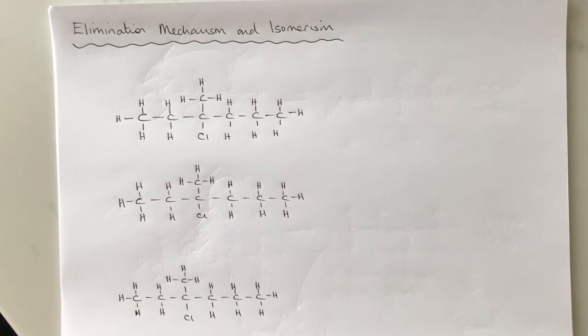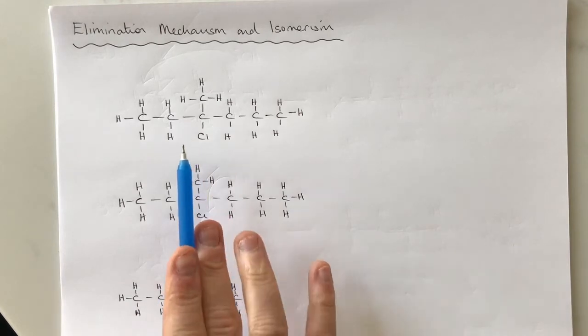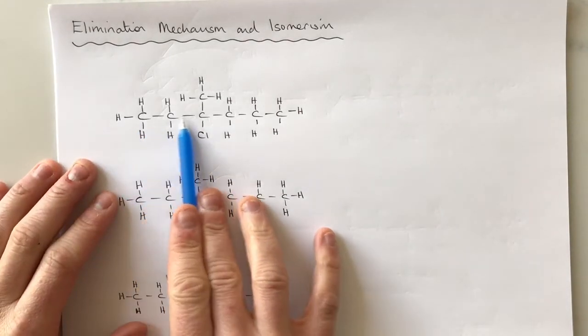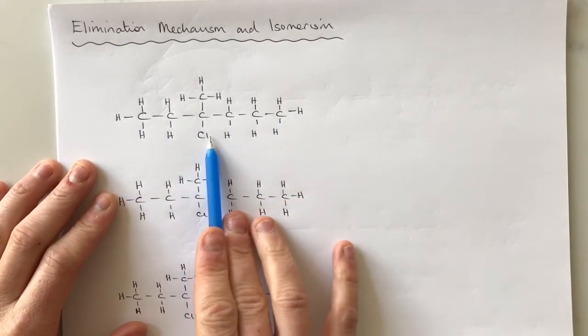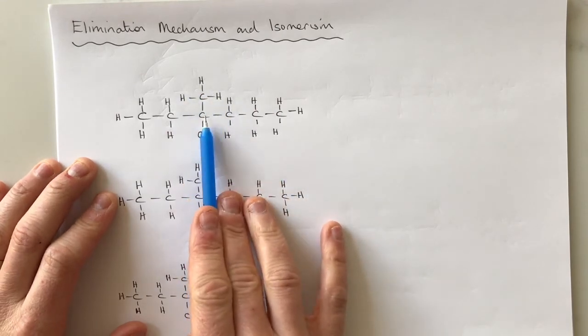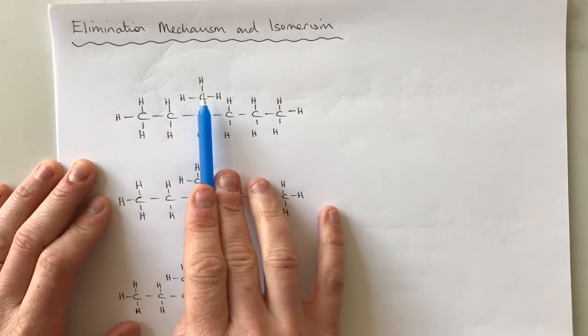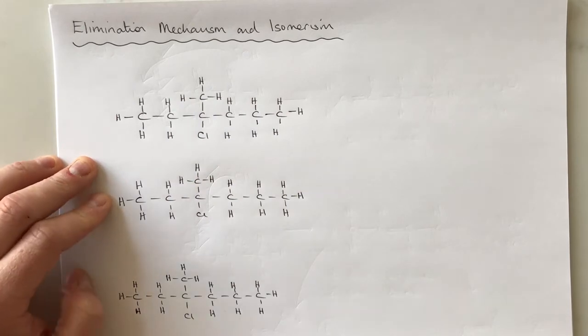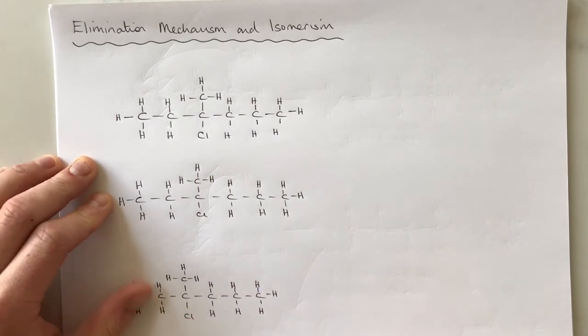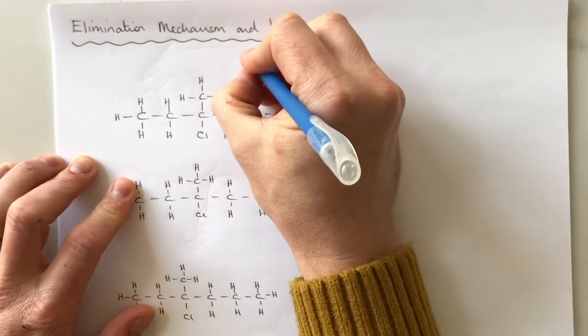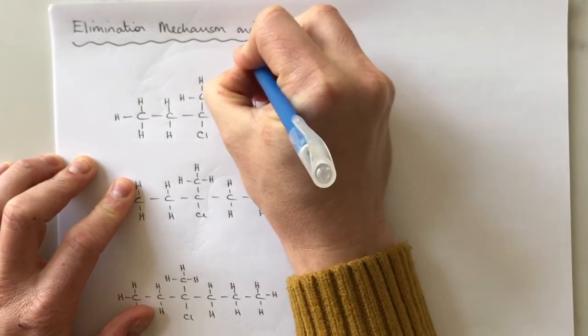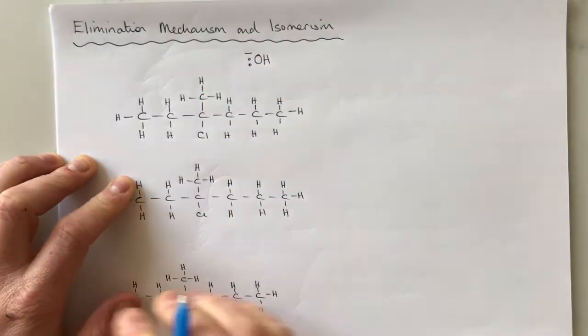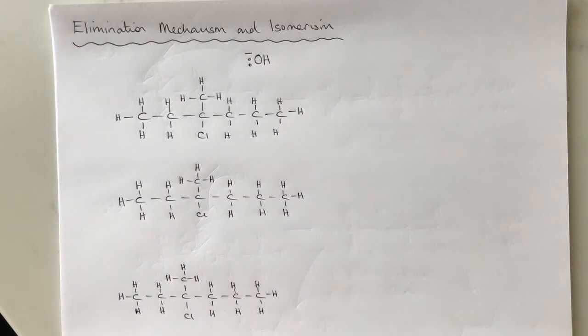Right, I've got a bit more of an extreme example now of how isomerism can play a part in the elimination mechanism. I have got a much bigger haloalkane here, so I've got a 6-carbon chain, I've got a chlorine and a methyl group on carbon 3, so this would be called 3-chloro-3-methylhexane. And I want you to imagine that we're going to carry out an elimination mechanism on this molecule. So I've got some ethanolic sodium or potassium hydroxide. There's my hydroxide ion ready to attack.